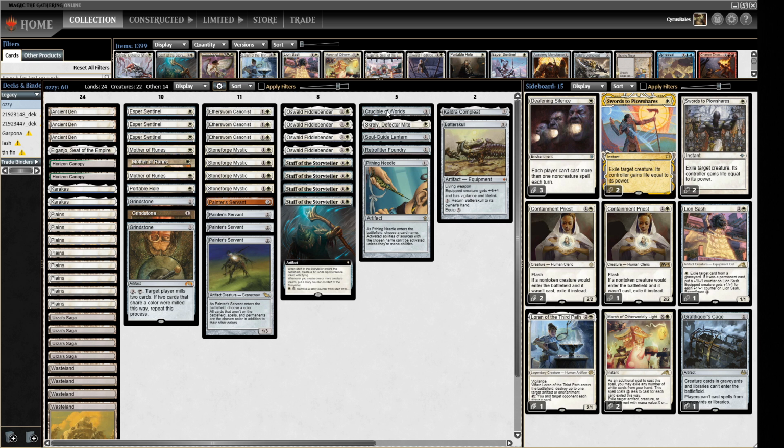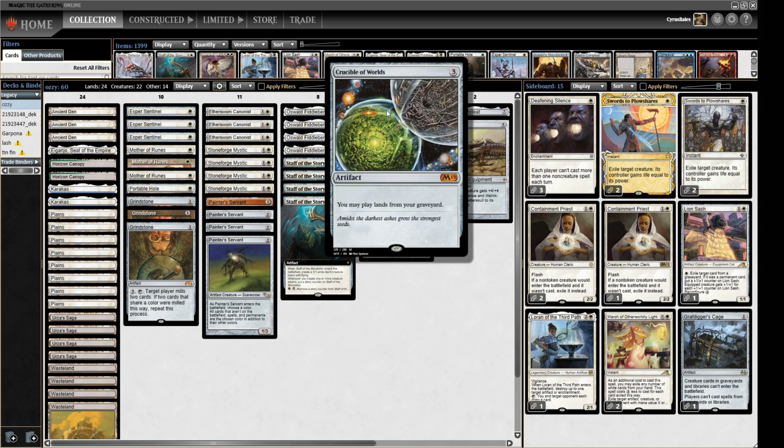And then we have Crucible of Worlds, because of course we do. But this isn't just a cute thing that I like to play because it's my favourite card. It's got a lot of text that's relevant. In fact, all of this text, right?